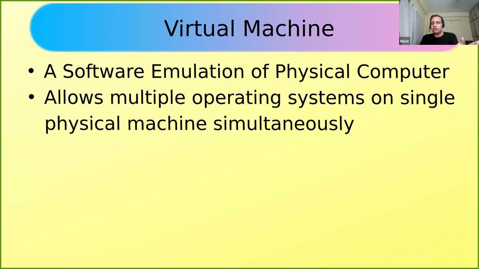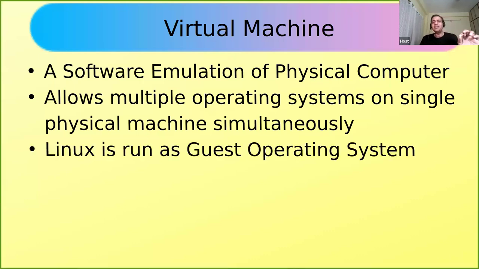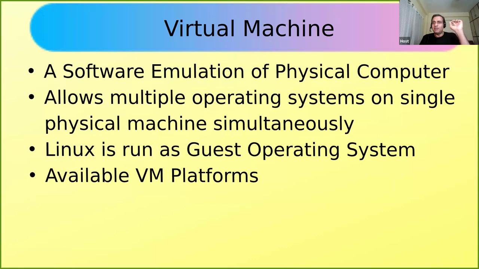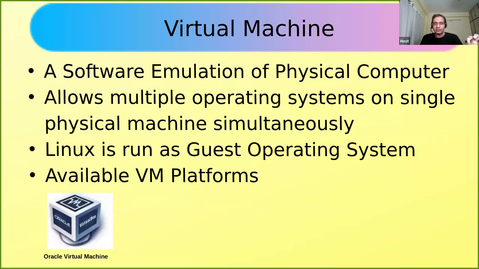Next, it allows you to run multiple operating systems on that physical simulation. You can have multiple versions, say Ubuntu installed, Fedora installed, and all those kinds of things installed over here. And Linux will be running as a guest operating system, as we will be seeing in a little while.